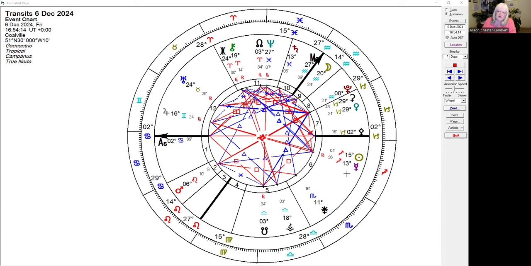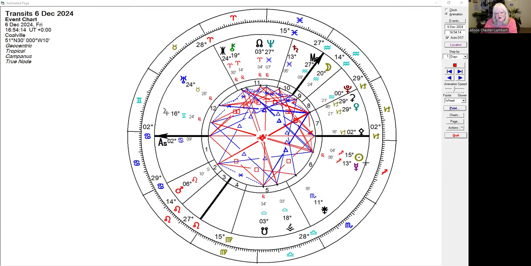So what I do for transiting astrology is I just look at the relationship between the planets. That makes sense. So we have the sun here, and that's at 15 degrees of Sagittarius. That's the sign for Sagittarius, 15 degrees, and that's the sun. And opposite to that is Jupiter. That planet is called Jupiter, and that's at 16 degrees of Gemini.